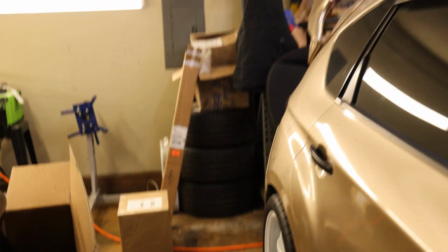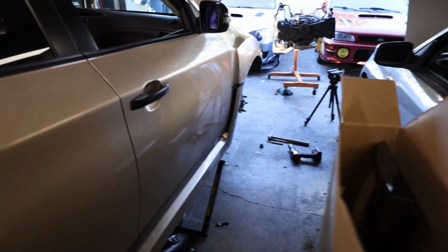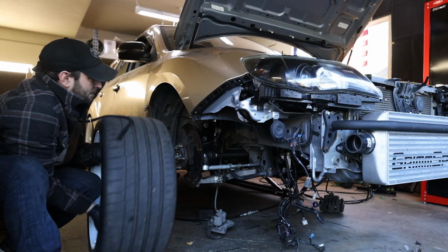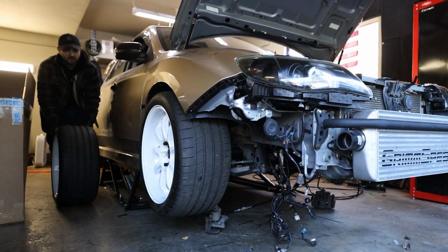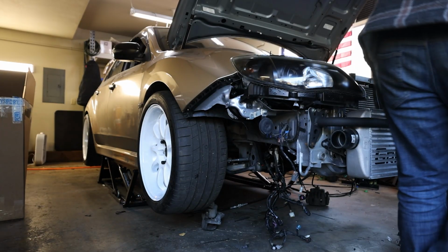We are using the 18x9.5 plus 23s wrapped in 275s off the STI on here, and it looks like it's gonna be a little bit of a tight fit. So I'm gonna toss these other three on real quick, put this guy on the ground, and just see what we're working with here. Cause I'm gonna be honest, I don't really know if it's gonna fit. Also, that axle's being stupid. The white looks dope though with the wrap. Let me say that. Looks fire!